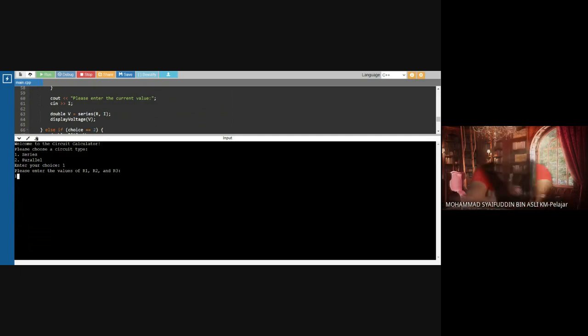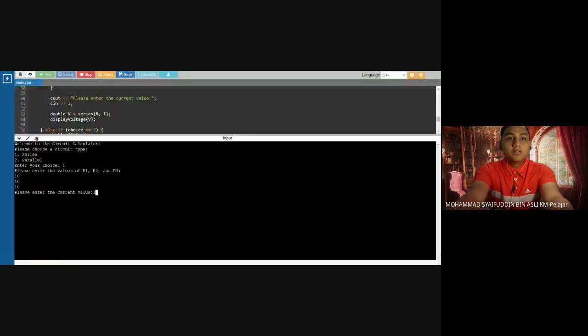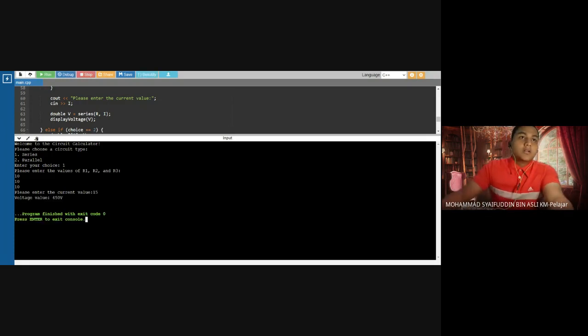So I enter the values for R1, R2, and R3. The program then asks the user to enter the current value. So I enter the current value, and the voltage value is 450 volts.